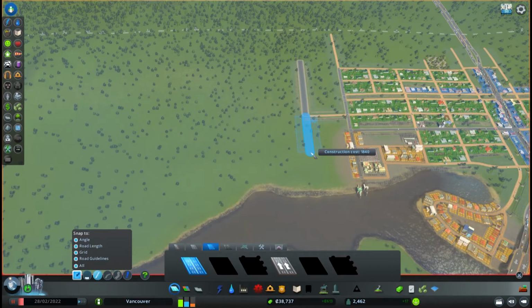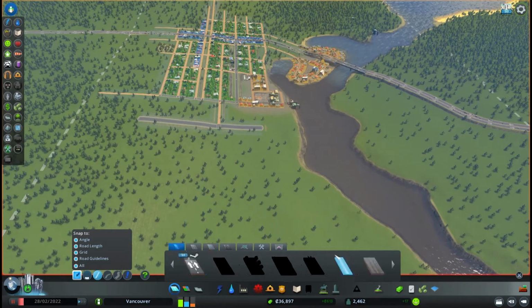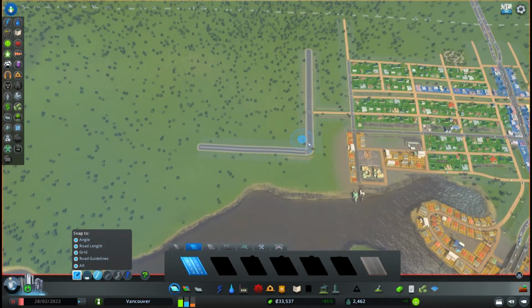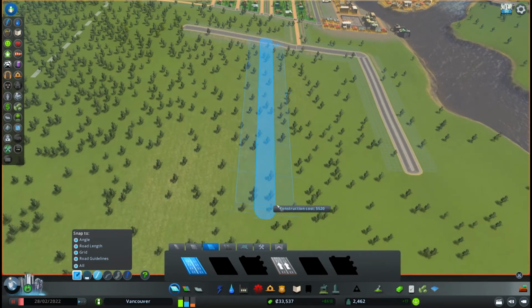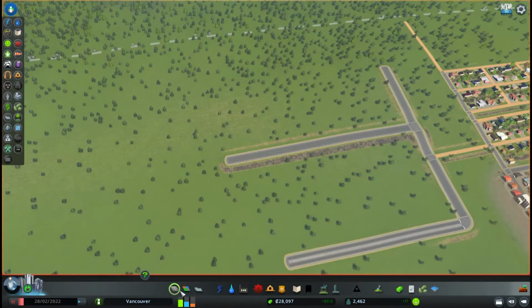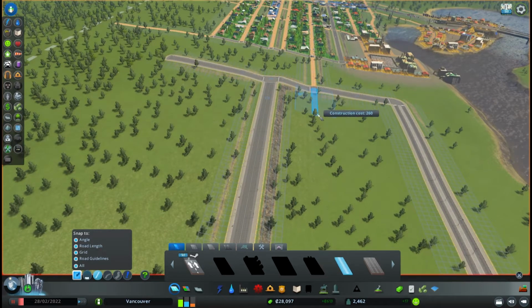I think he wants to come down to about... So I may put industrial in here for now, but eventually it will be a park. So I want this to be a main road. Right. Grid. Does that line up? No. Yeah, let's do that. It's fine.